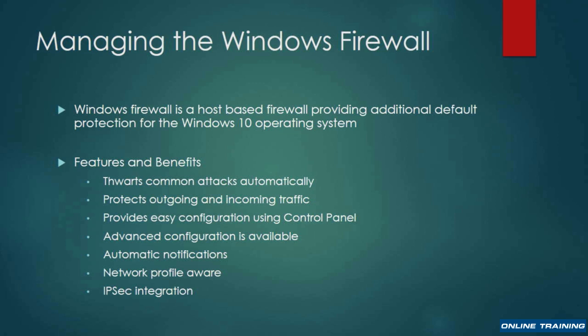Also, we have integration with IPsec. Now, we briefly mentioned that in conjunction with VPNs. That is typically where IPsec is used, but it can also be used in what's called transport mode, and that just means it's used on the internal network. It is an additional protective mechanism encrypting and authenticating network traffic.